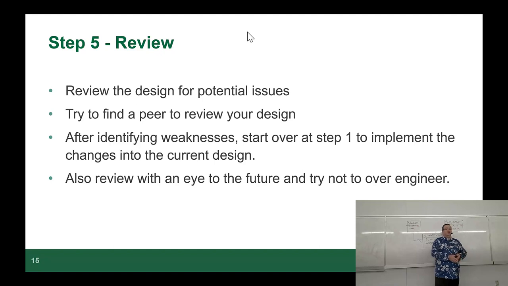Whatever. Just don't over-engineer. Don't try to get clever. KISS. The KISS principle. Keep it simple. And insert your preferred S word after that. So, review, think about the future, but don't overdo it. It's something you will learn with experience. There's no way for me to actually tell you guys, this is the line where you stop. You'll learn it yourselves. It just comes with experience.